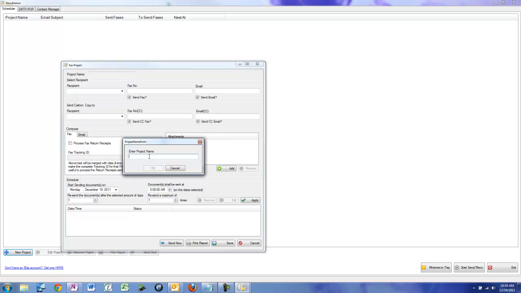So right here under Enter Project Name, we do allow first name, last name, or last name, comma, first name. We do allow commas. Right now I'm not allowing any hyphens or special characters in this field. So Johnson, comma, Smith, and then you can put a short description like request for policy info. Later on I may expand that where you can put a pretty detailed explanation of what exactly this project is about, but for now this will suffice. And so once you get that information put in there, you just press OK.